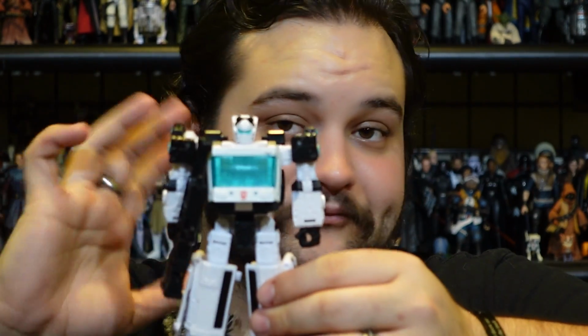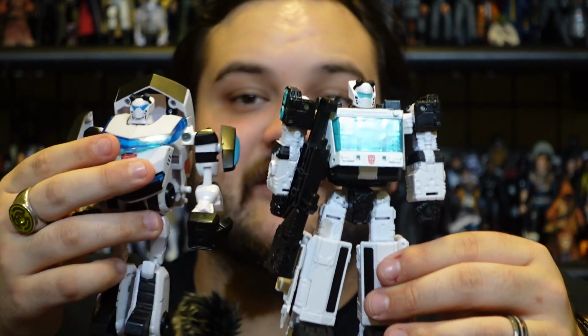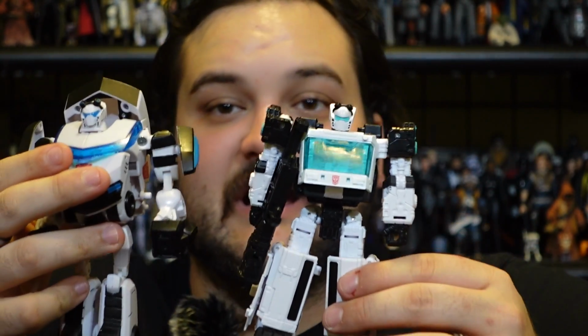It's also the same way you head swap the G2 Cybertronian warriors. However, with the Quintesson Troopers, you just pull them off the ball joint and then snap the other head on as you see fit. So those you actually do completely head swap. These guys are pretty easy to head swap with these guys if you want.